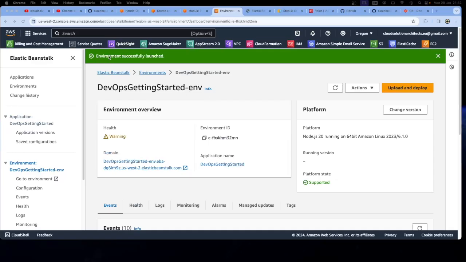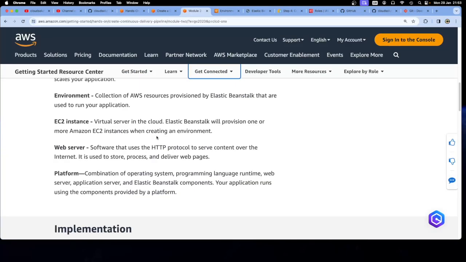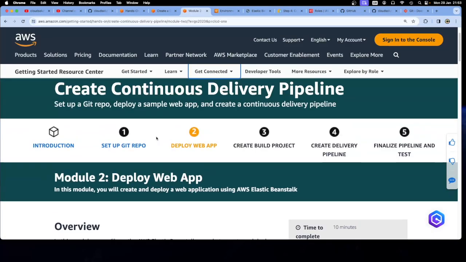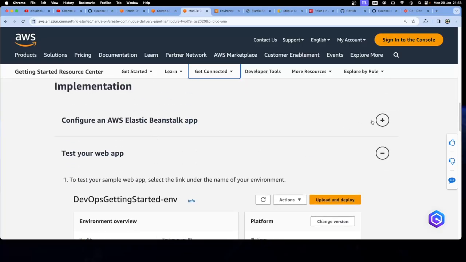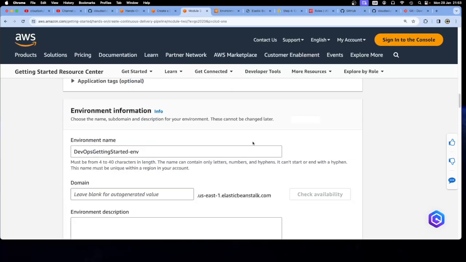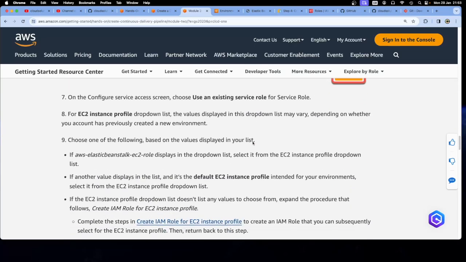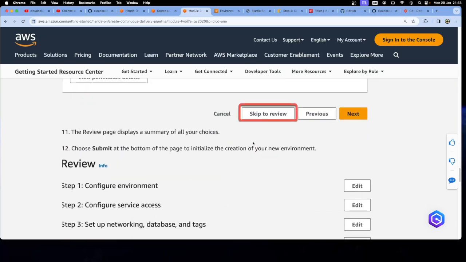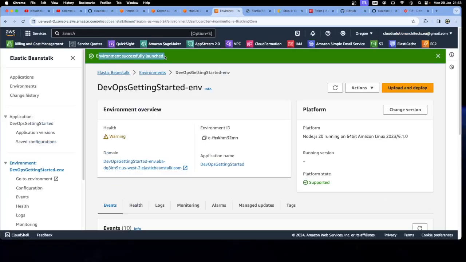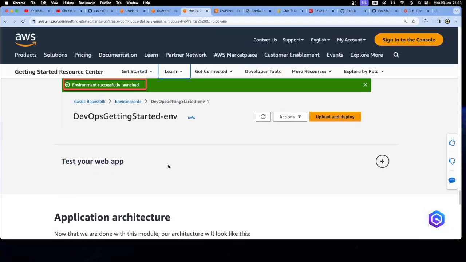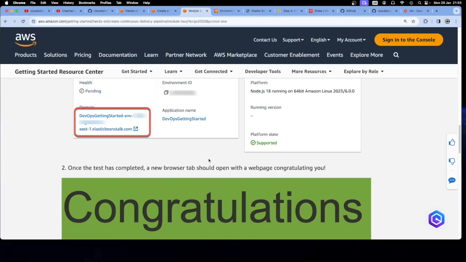Once it came up, it says environment successfully launched, which is exactly what we see here. Then we have to go into test your web app, which is here.